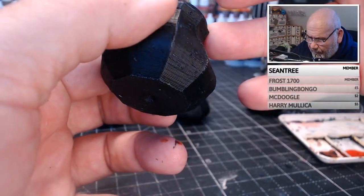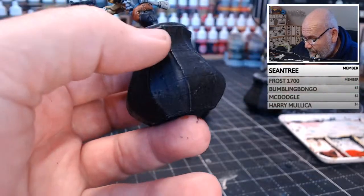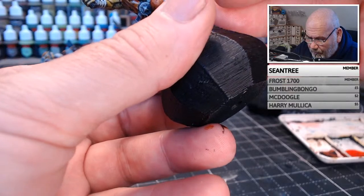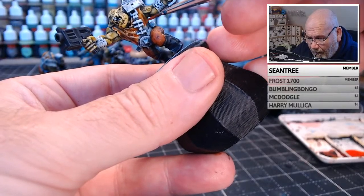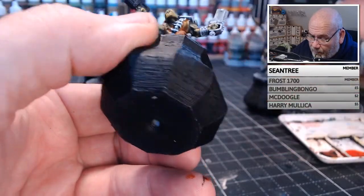The orcs will be done probably first. Then the board will be made. Space Marines are going to be the last thing that's going to be completed. Obviously, I like the look of these Space Marines, but I do prefer orcs. And I'm excited to make the actual board.